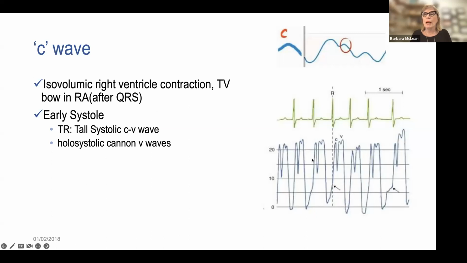If I came in the room and I saw this picture, the very first thing I would want to do is look at your echo, because I want to see, do you have validated tricuspid regurgitation? Yes or no? Did this look the same as it looked yesterday? Yes or no? Now my stethoscope goes on your chest, and I might call the cardiologist and say, you know, yesterday I had an A wave, C wave, and V wave that were really well defined. And now I have a C and V wave that are very tall and that are actually presenting to me the probability that my patient has acute tricuspid regurgitation.